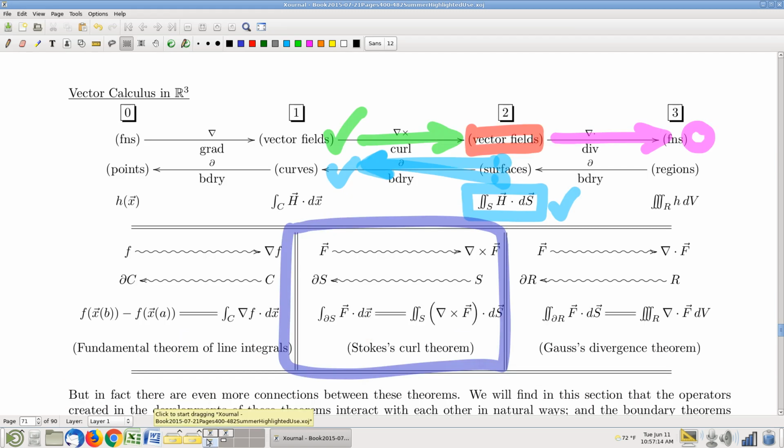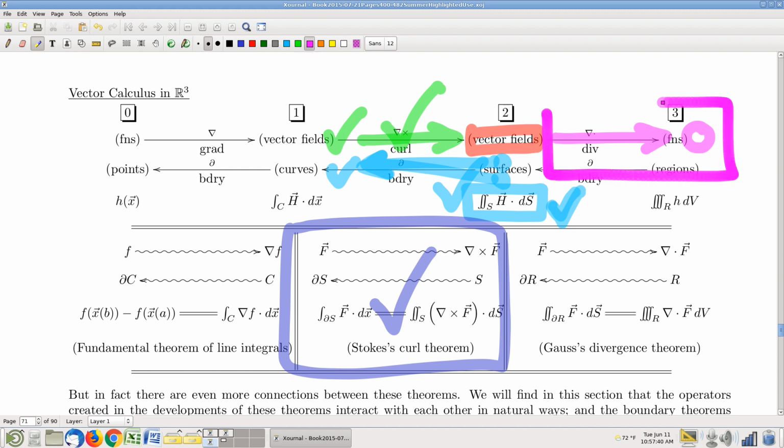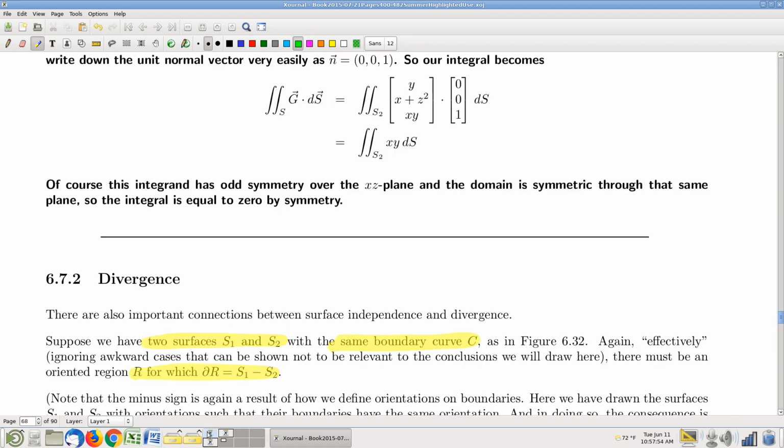So we have presumed a curl, and we've made observations that come from Stokes's curl theorem, and we've concluded this idea of surface independent, and we've actually used surface independent now to compute a flux. Right? What is left to do is to make this connection about divergence. So my goal is to show that divergence is equal to 0. That's what the pattern seems to suggest anyway. So does the pattern actually hold? Can I go through and make the analogous arguments? Well, here we go. It's going to work out just fine.